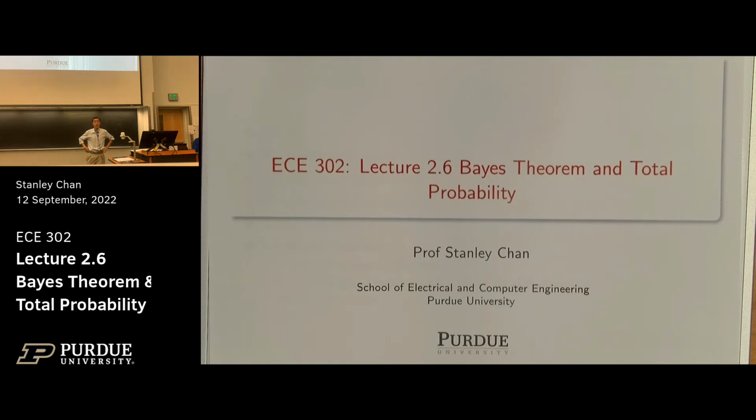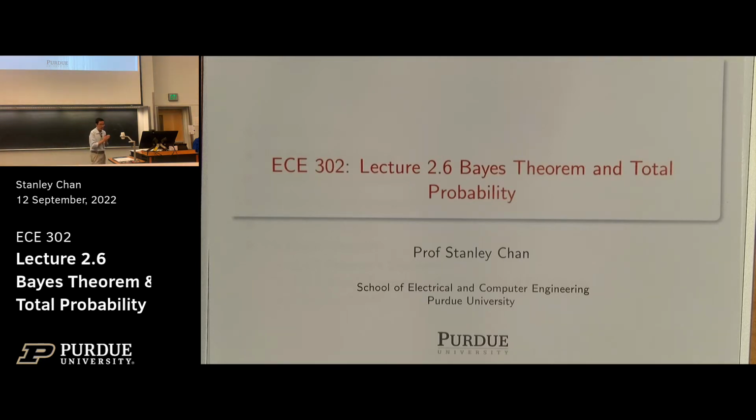Excellent. Okay, so thank you for coming back. We started to talk about the Bayes theorem last time. And as I said, the Bayes theorem is both very useful, but it's also very useless. It's useful in the sense that it tells you a way to flip the order of A given B and B given A. And we are going to see some examples today that will help you solve a lot of problems. It's useless in the sense that you can just state the definition of conditional probability and then you can get the Bayes theorem.